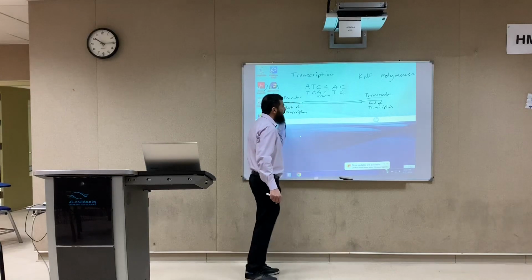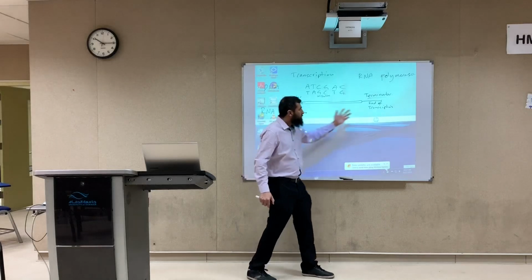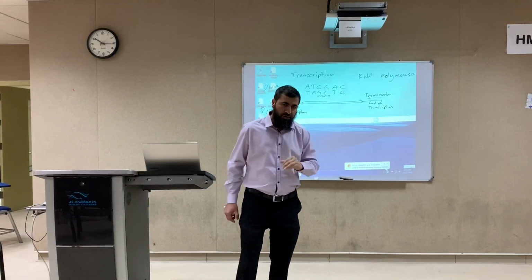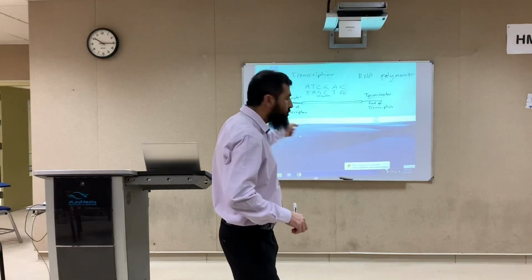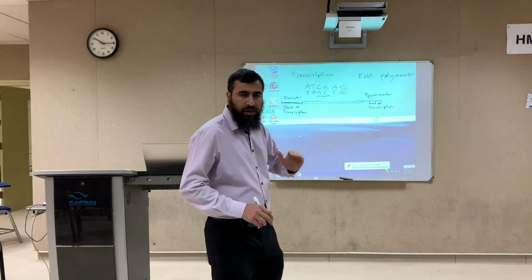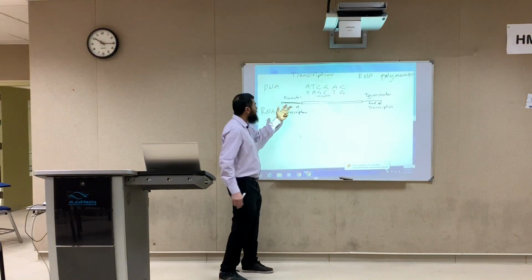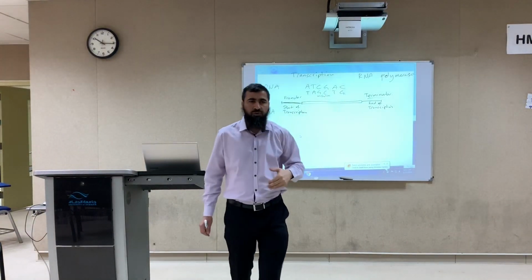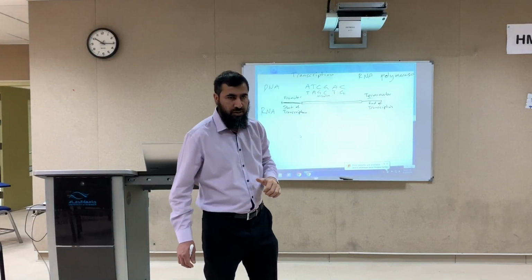Now, this process can happen for a particular gene many times. So you'll get RNA polymerase binding, transcribing, and it will come again and keep doing it, depending on the amount of RNA that is required, okay? So, for example, if a lot of insulin is required, you get lots of transcript produced. If insulin is not required, it'll inhibit the transcription, okay? Because what we're not talking about here is that in the promoter region, there are certain other regions which can help to increase transcription or decrease it. It can regulate gene expression in the promoter region.